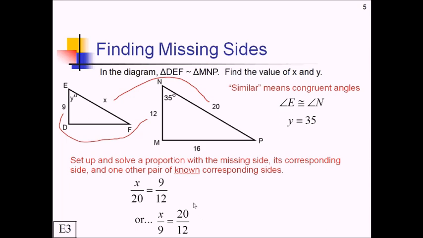All right, so cross multiplying in both cases, we're going to get a 12 and an x multiplied together. And the only difference here is the 9 and 20 are kind of kitty corner from where they were before. Either way, that still comes out to 180. If we divide 180 by 12, we get 15 for x.